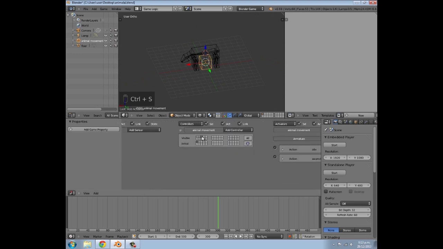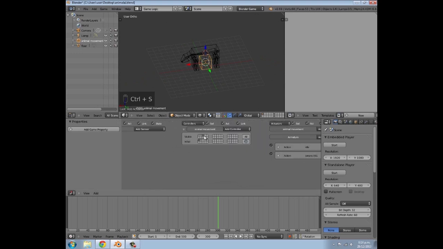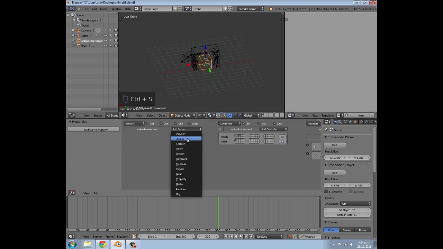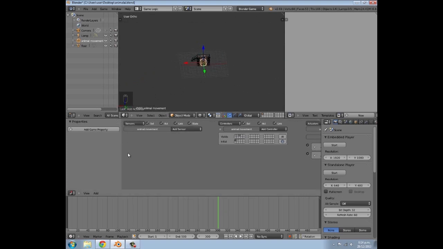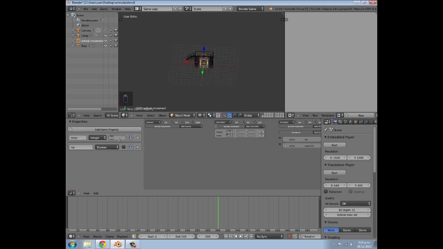Then we're going to go on to state 3. Basically this is when the player gets too close and the animal wants to run. So we need to add two game properties, one integer, one boolean. First one is going to be called timer and the second one is going to be called run. So basically what we need is when you do get too close, we need to tell the animal how long to run. You can do whatever you want for this, but I'm just going to choose 60, or maybe even 75, that should be fine.